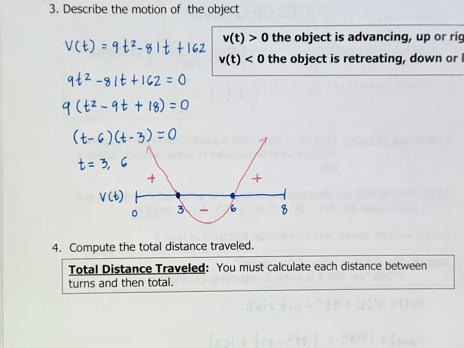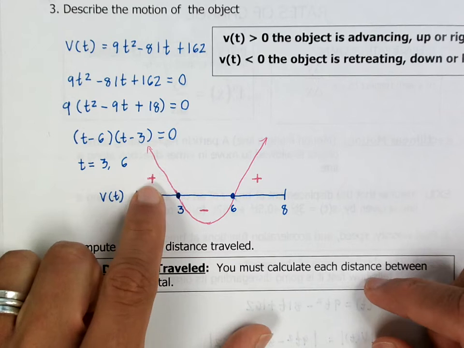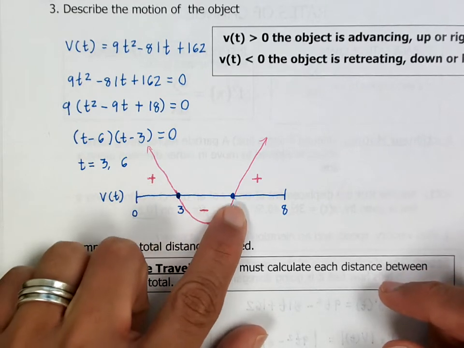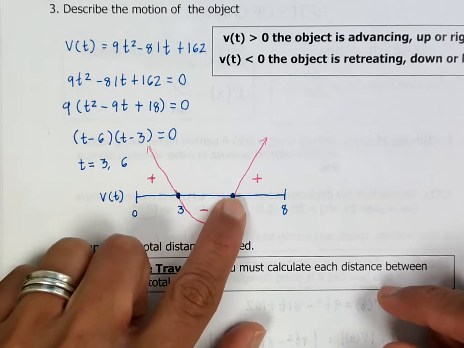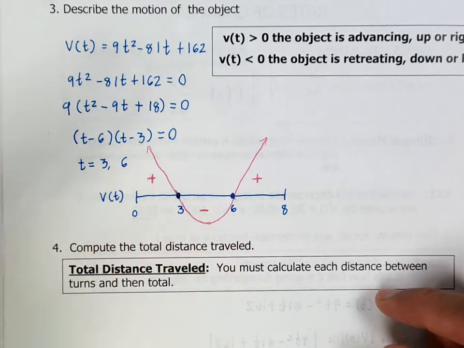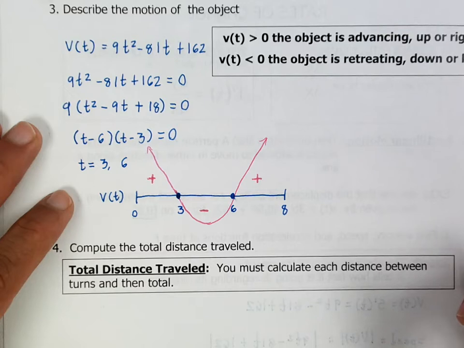So hopefully if that doesn't make sense to you, think about it. The position function, all that tells you is where that object is at a certain time. The velocity function instead, remember if the velocity is positive, that means I have a positive slope, which means I'm advancing. And if I have a negative velocity, which means the derivative would be negative, which means the slope would be negative, which means I'm retreating. So all those connections need to happen in your brain.